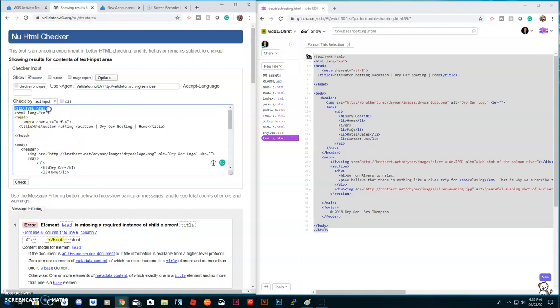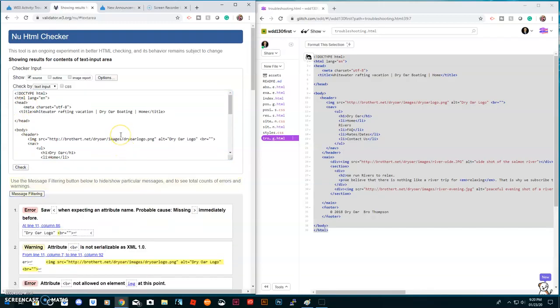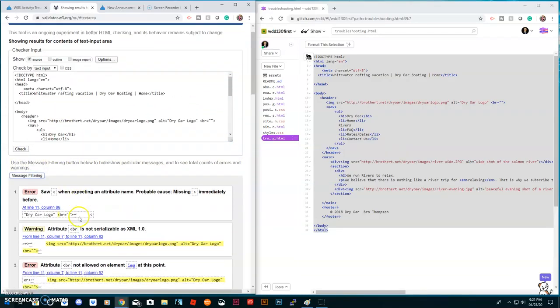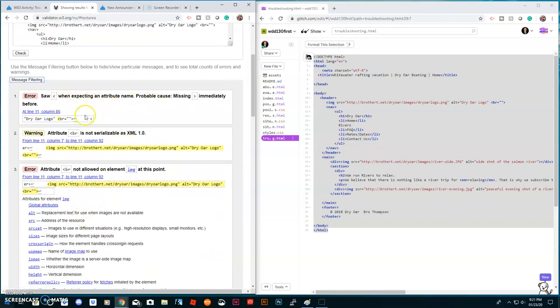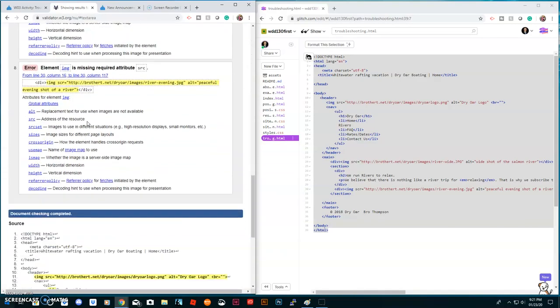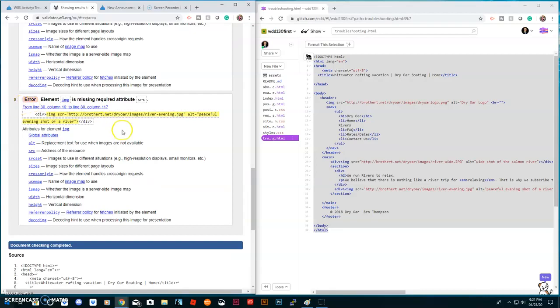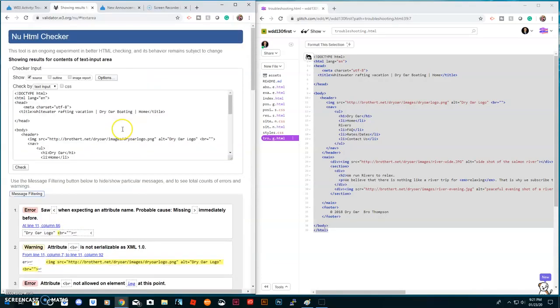You should see a doc type declaration we've adjusted and a new title we've moved from the header up here to the head. So let's check. Let's see if we created less problems to address. And if I come down here, I see 2 of them are missing and our total errors are now whittled down to 8. So that actually knocked out a couple of the errors we saw.